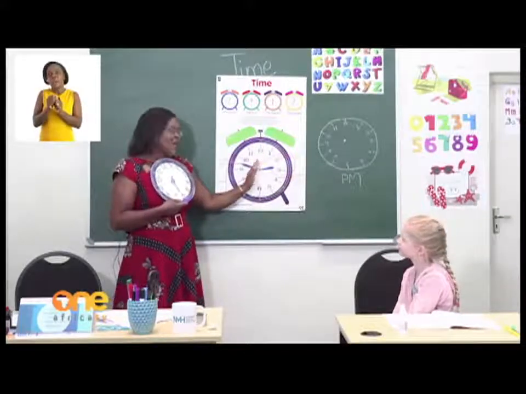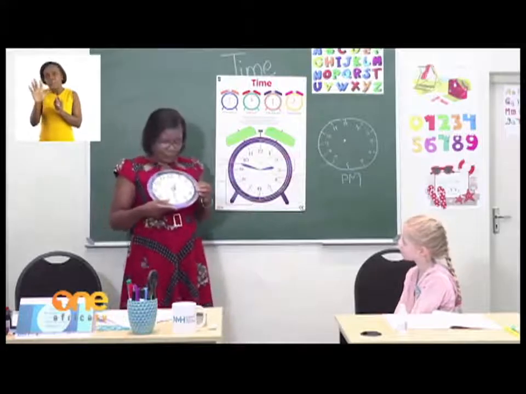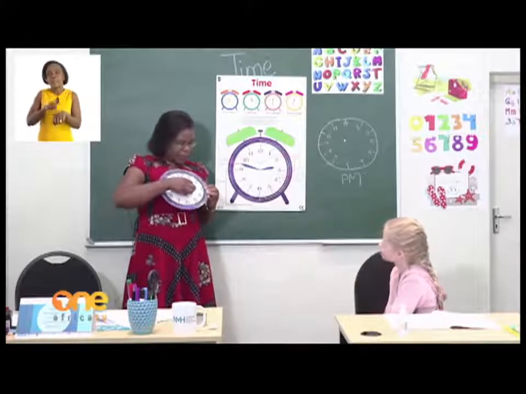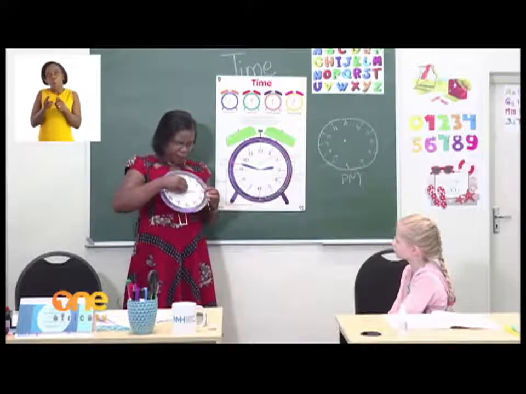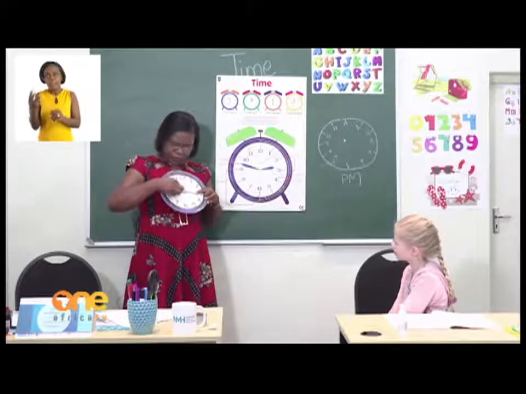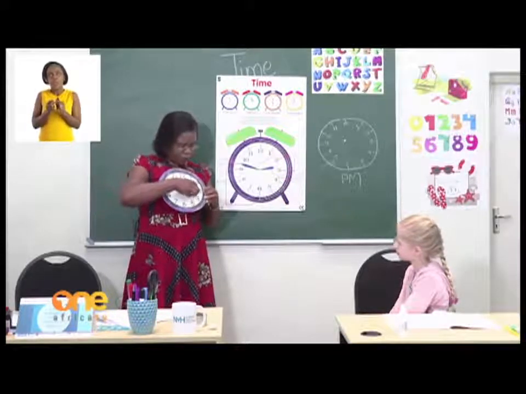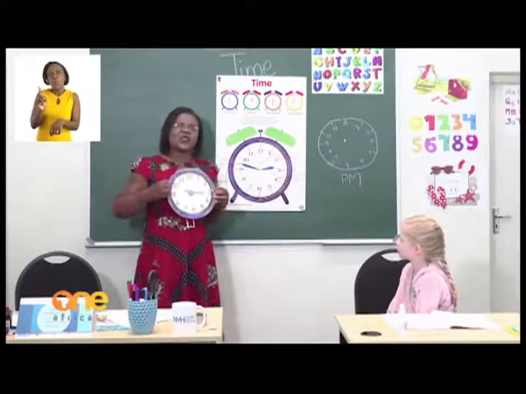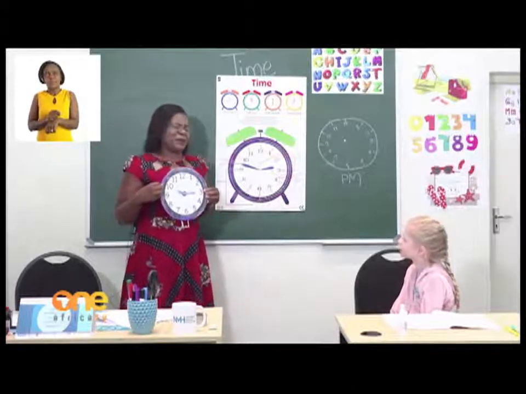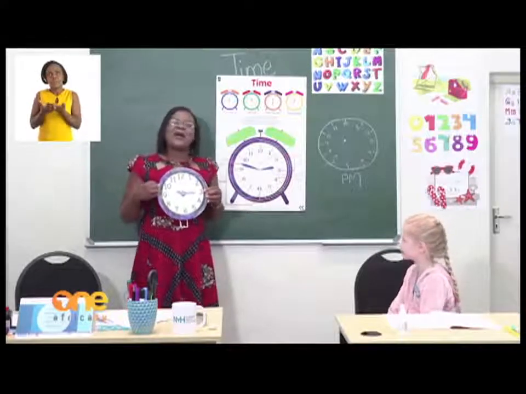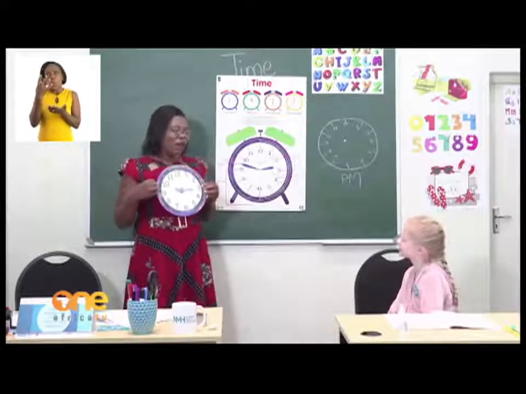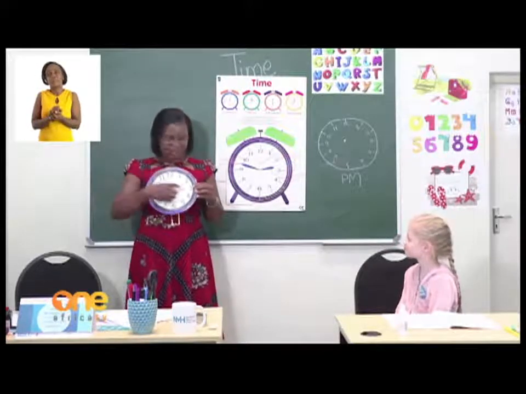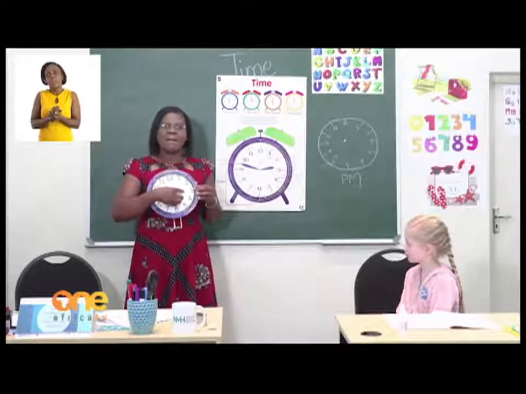All right. So now let's come to the examples. Now, would you tell me what time would this be then? It is now on the 3 and the short hand can be on the 10. So what time would that be? The short hand is on the 10 and the long hand is on the 3. Can my friend help me? Quarter past 10. Quarter past 10. That is wonderful. Thank you. Did you get it there? I hope you did. Whenever it is on 3, we say quarter past.